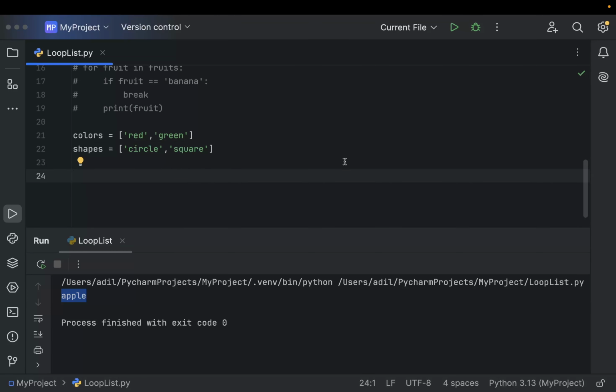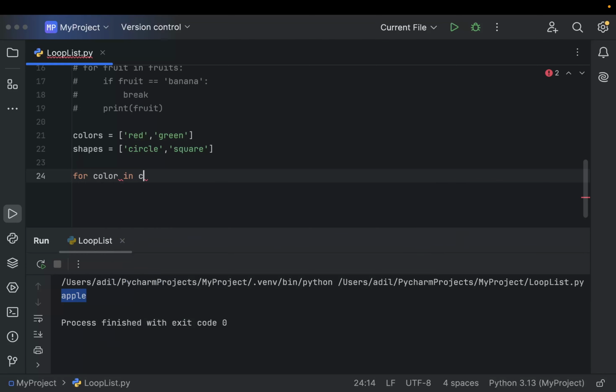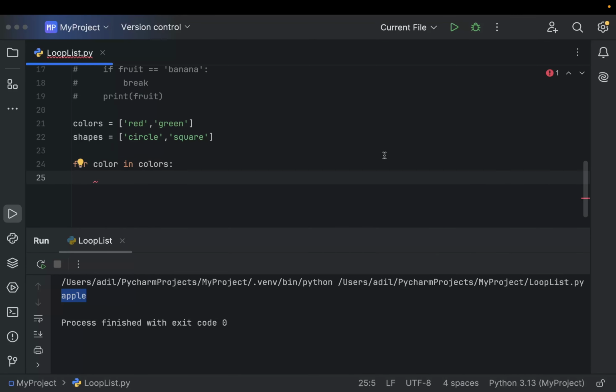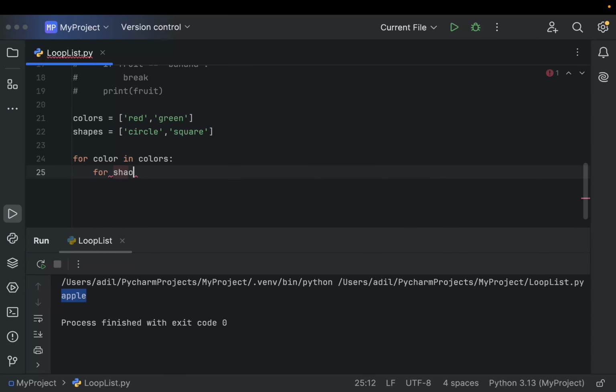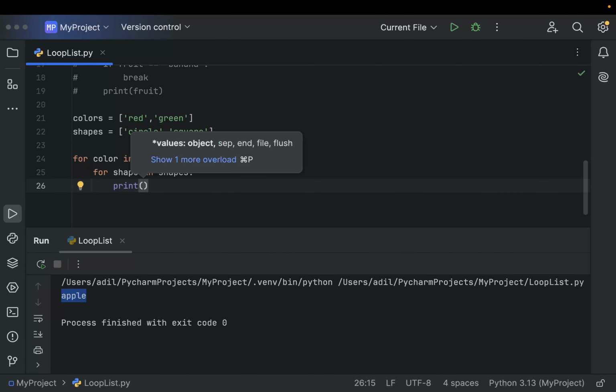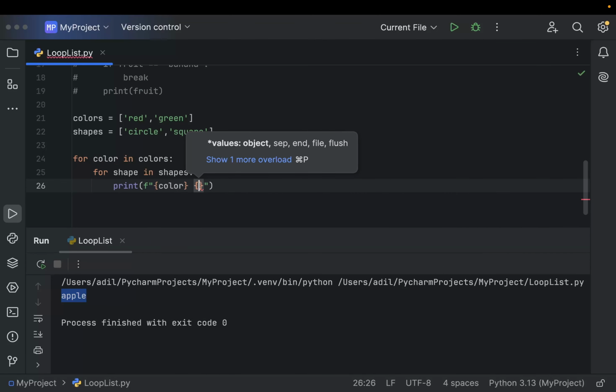So as it will be a nested loop, first I'm gonna write for each color in colors. We want to run a nested loop. For example, for shape in shapes, and I'm gonna write the print statement and string formatting. So let's print the color and then the shape.